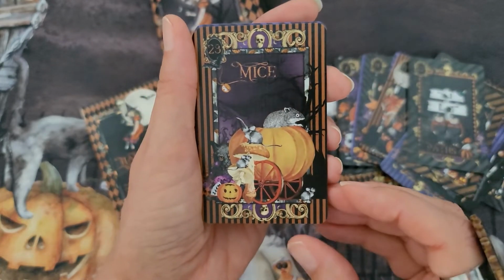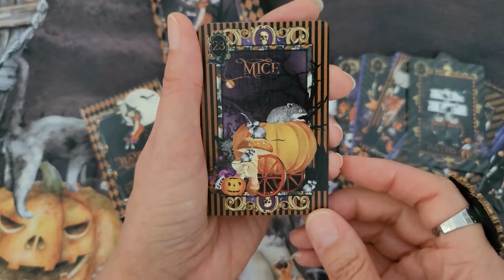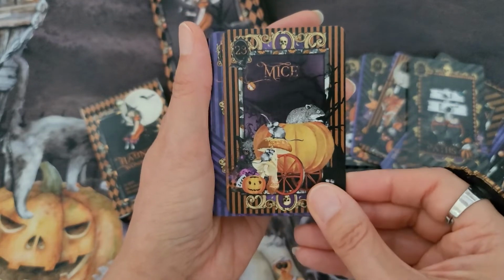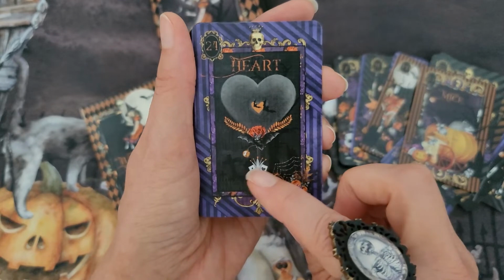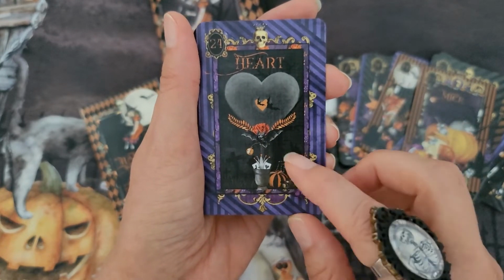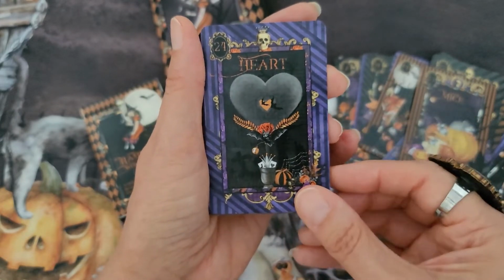Here's the mice. 1, 2, 3, 4 little mice sitting on the little mushrooms. I love the mushrooms. Then we've got the heart. We've got the Queen's hat here and the playing cards. The bat's kind of flying out of the heart in the background, a little cobweb here. I love how the back turned out. I love the purple backs.